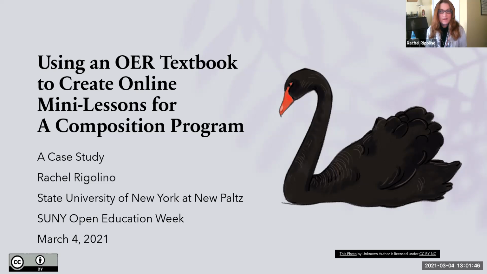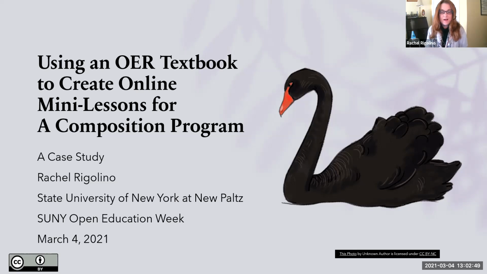So I use the Black Swan here because if you're familiar with Nassim Taleb's book, I think it was 2007, about the Black Swan phenomenon, talking about unexpected things that happen. Many of us have used this as a metaphor because he sees the black swan, because they are unexpected, as disruptors, as things that are unpredictable that happen and disrupt the landscape. And I'm going to come back to this metaphor because I don't really know if it's totally appropriate for what happened in 2020, not only with, I would posit, online education, but also the shift to OER, or this kind of consensus that we should get behind OER educational artifacts.